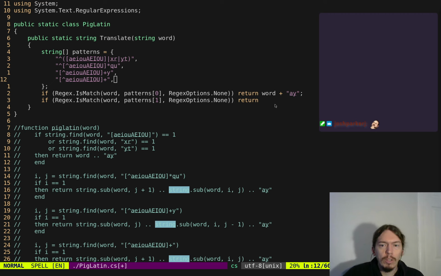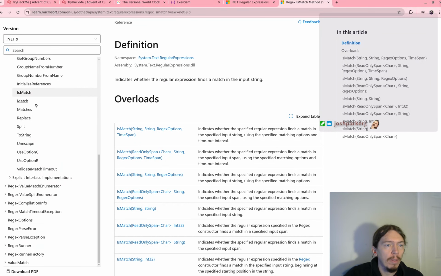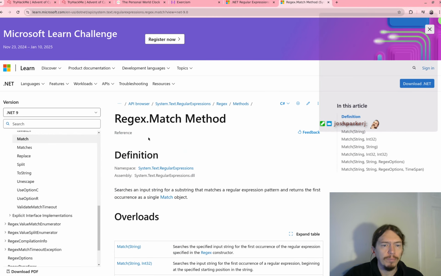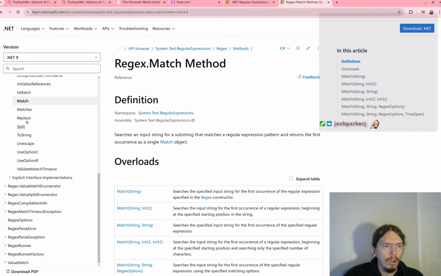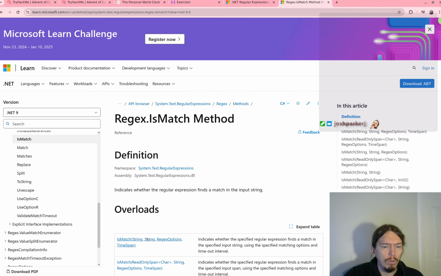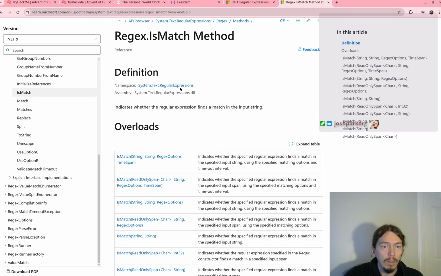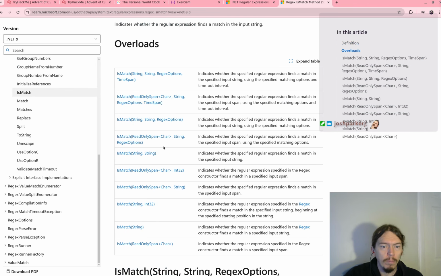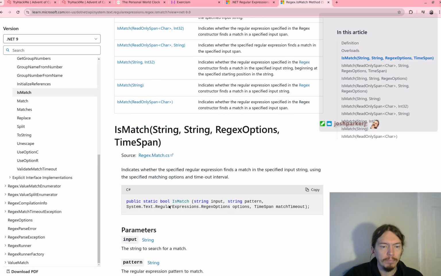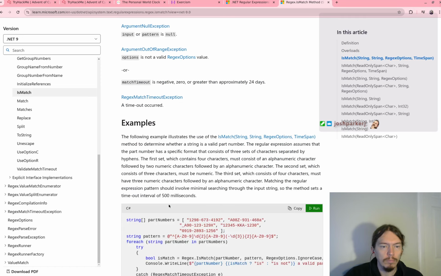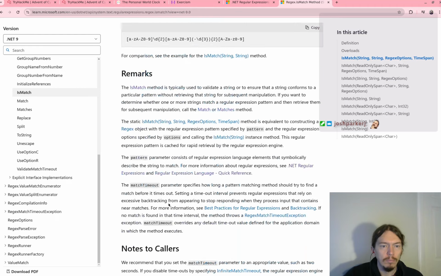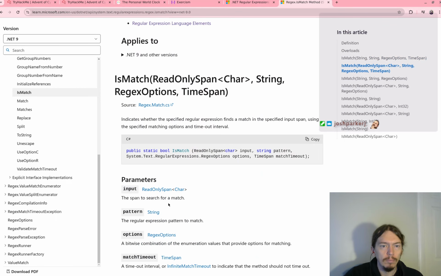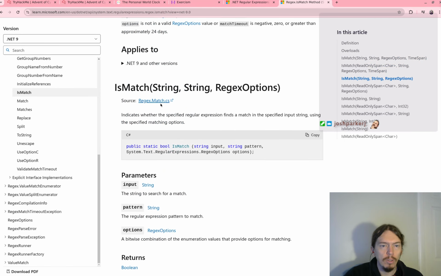All right, so this is if it is match. So now we want to take that pattern and, okay, so is match returns bool, right? So this is the one we're using.